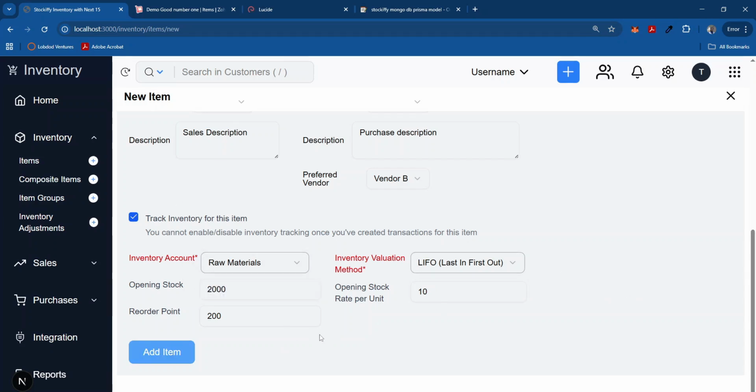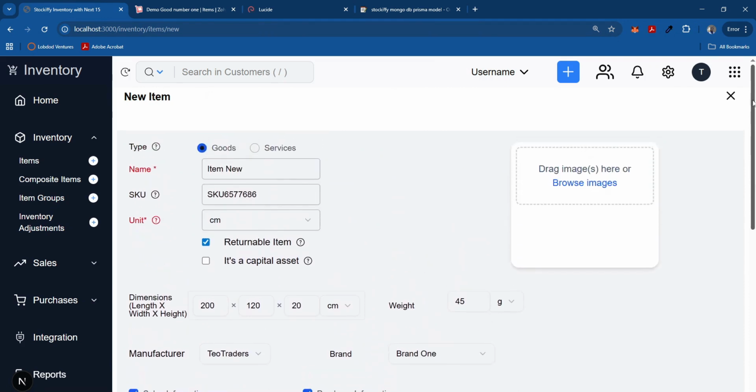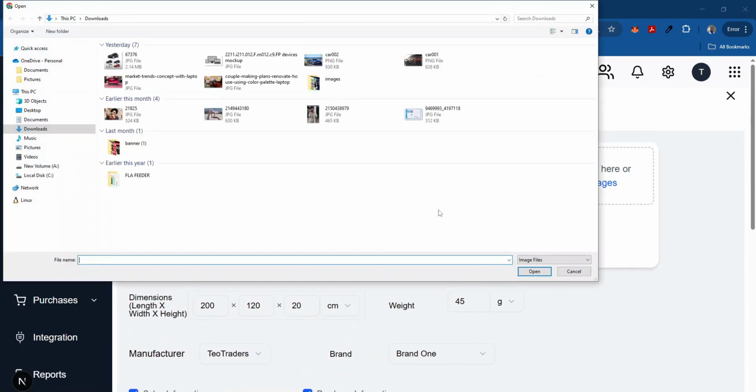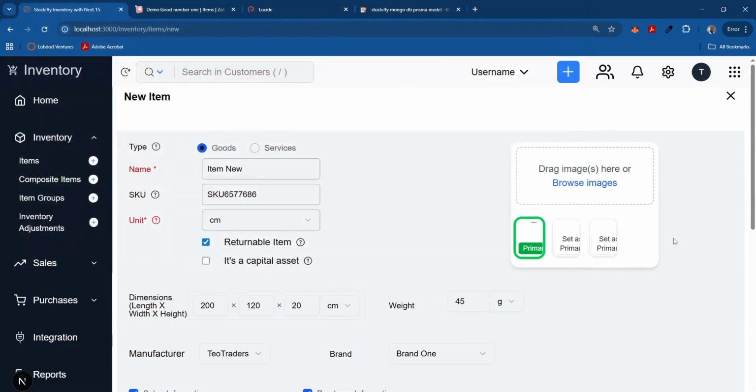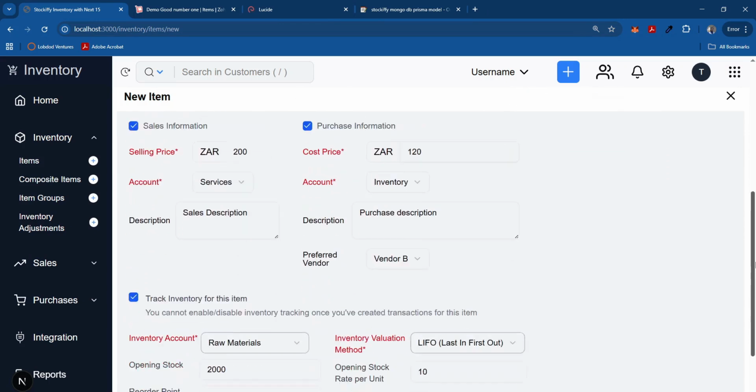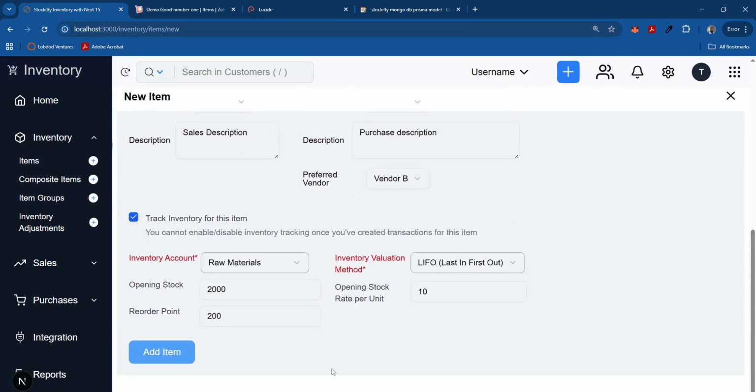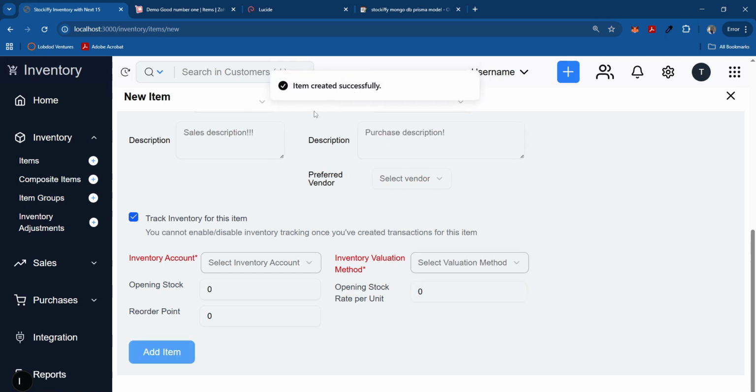After I've added this, if I mistakenly decide to click on submit, it says please upload at least one image before submitting. Okay, this is how we program it. So let's just add some images. Let me add 2-3 images. It's a multi-uploader. We can attach as many images as we want at once, and one will be set as primary. And after that has been done, we've filled out all the form inputs. We can submit. You see our item has been created successfully.